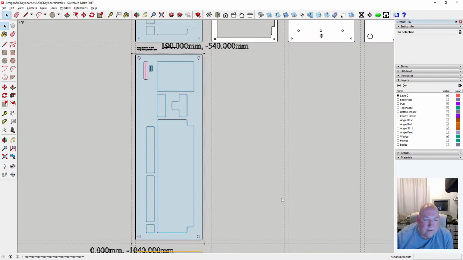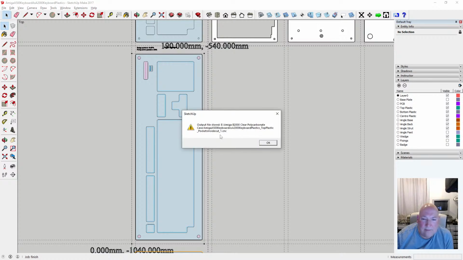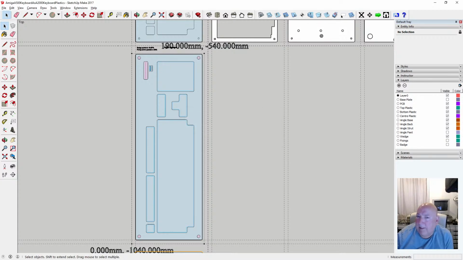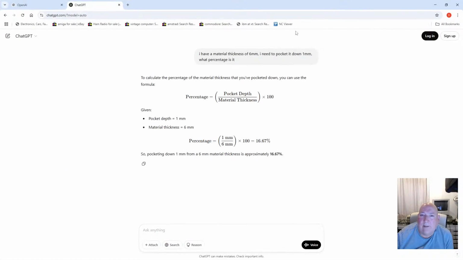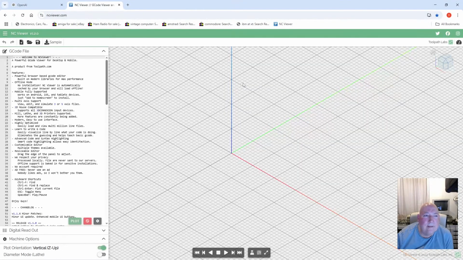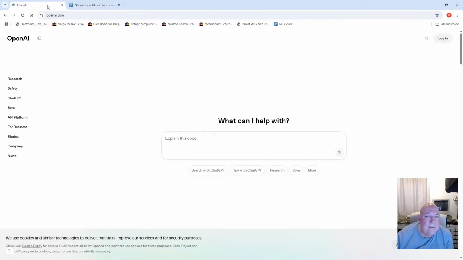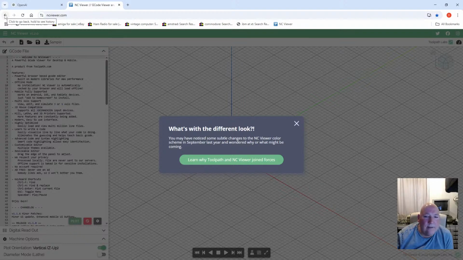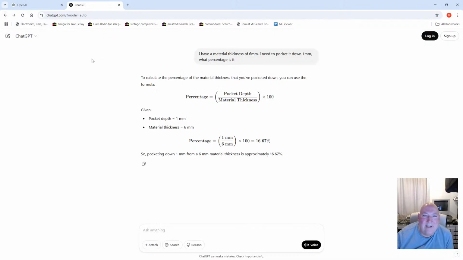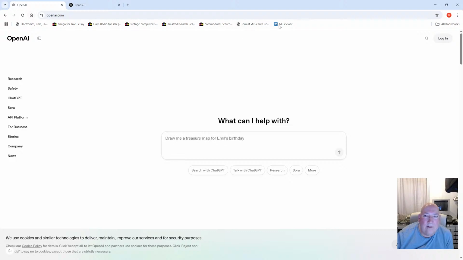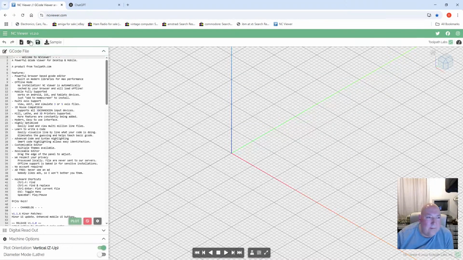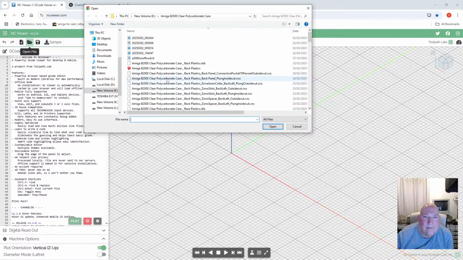It'll take a little while to create the file, so we can check that file. If we just go in here, NC Viewer. Oh, that's a shame. Yeah, we'll keep that there, and we'll open up another one here. Yeah, we'll go from that one. Right, so we'll load up this file. We've got to find it now. What do we call it?